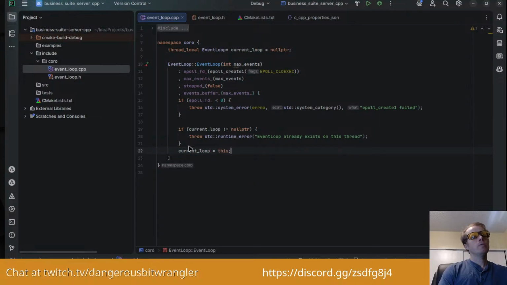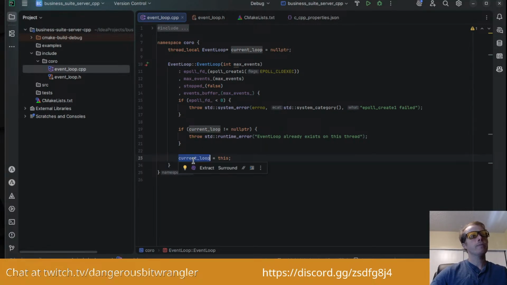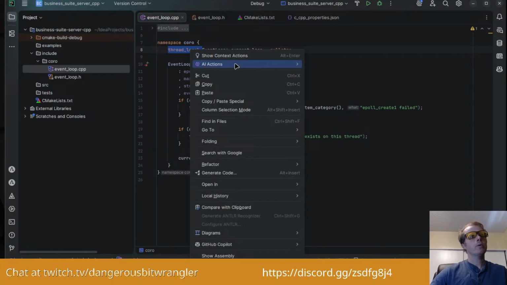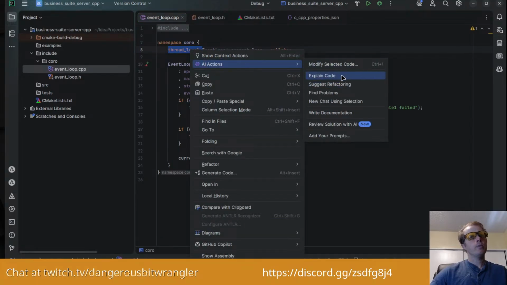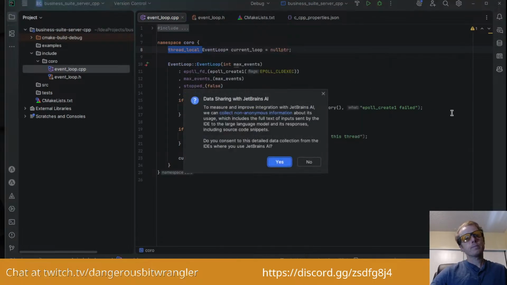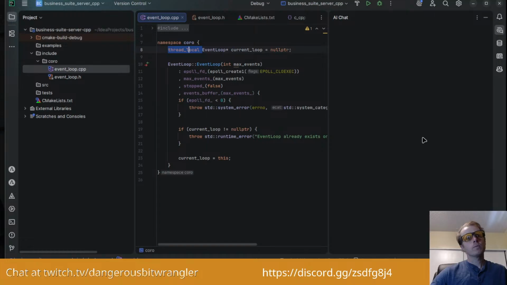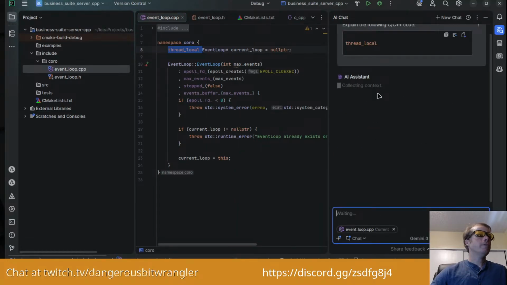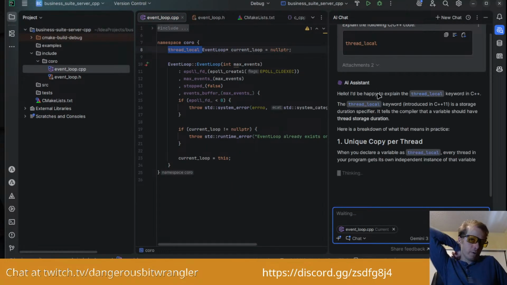Okay, current loop is going to equal this. So otherwise, if everything looks good, we just assign the current instance to the instance variable. And oh, okay, I see. So up here it's thread local. I think that's probably exactly what it means. It means the variable is, in essence, scoped to the current thread.